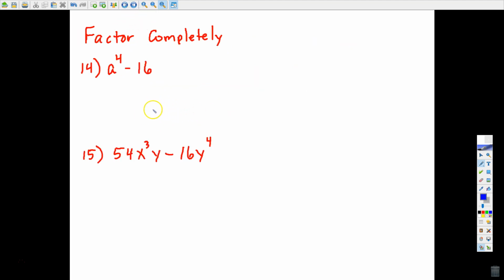14 and 15, and I believe 16, those are factoring problems. So 14, hopefully you're starting to recognize this situation. This is the difference between two perfect squares. I mean by that, these two terms have square roots. So anytime you see two terms that are being subtracted, the first thing that should come to your mind is, do they have square roots, and is this really an example of the difference between two squares? A lot of times it will be.